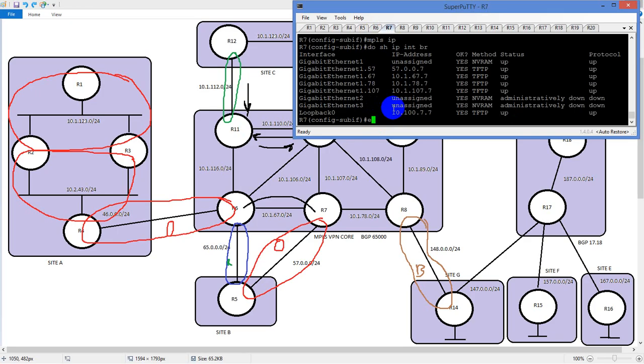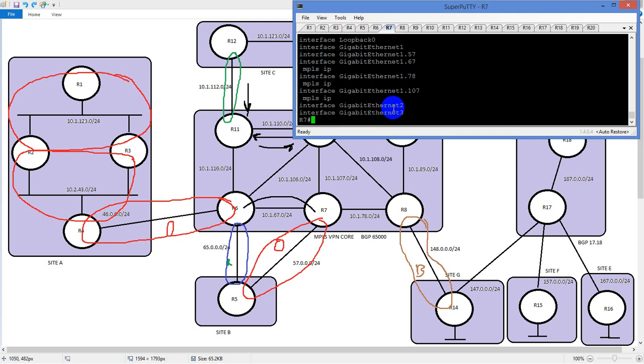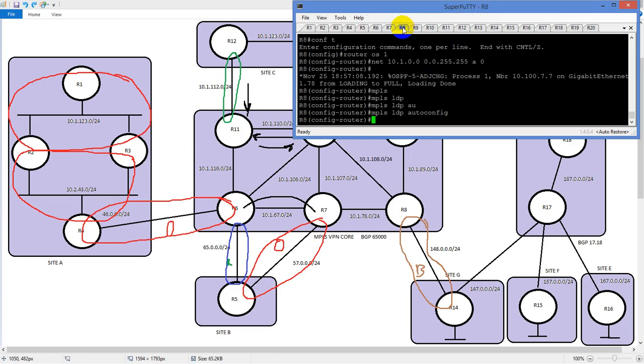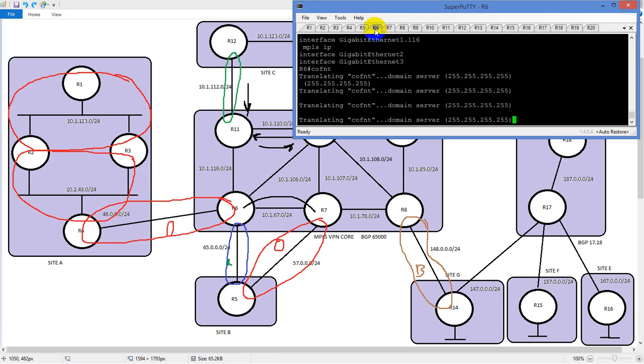So let's do show run | include interface and MPLS IP. What's on that one? What about 8? Why is it not forming?